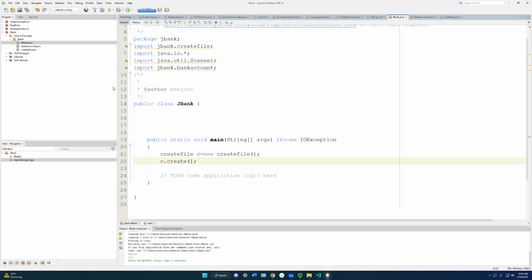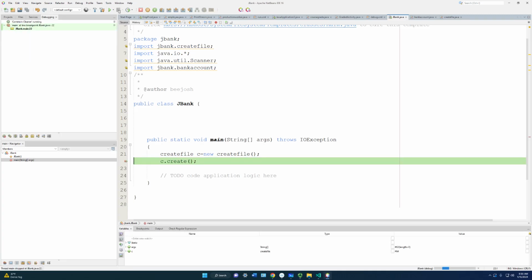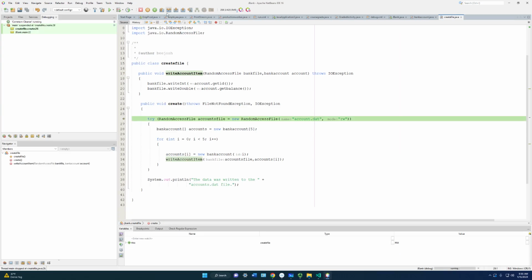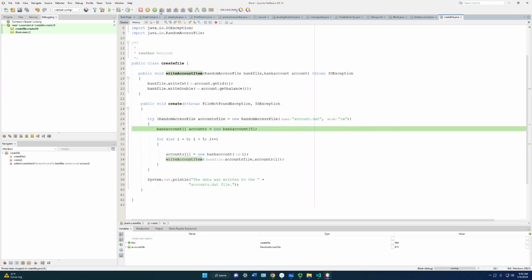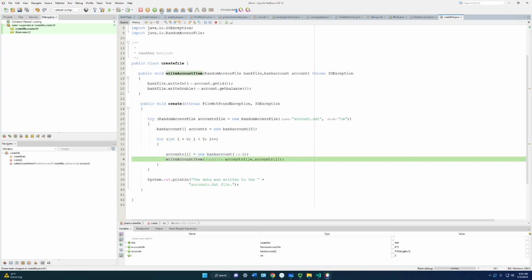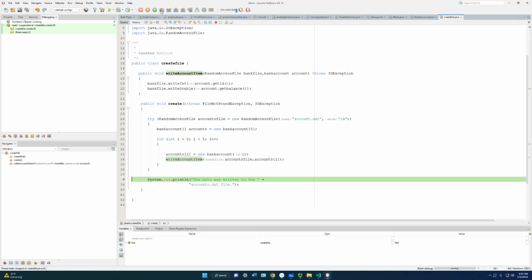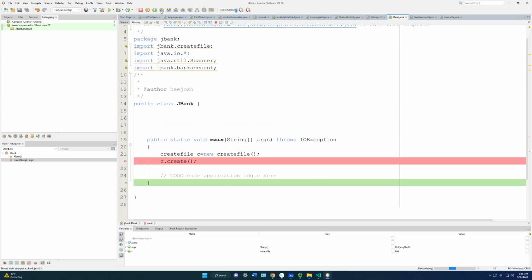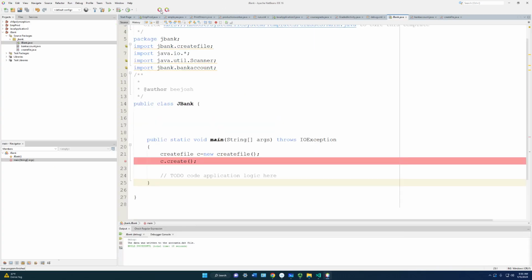So let's just verify that we're actually saving this information. And what I want to do is set a breakpoint, and do a check-in or a couple step intos, just to see that things are working. We create the account, we write the account. Looks like that write account is not dying on me. Okay, so those accounts should be created.